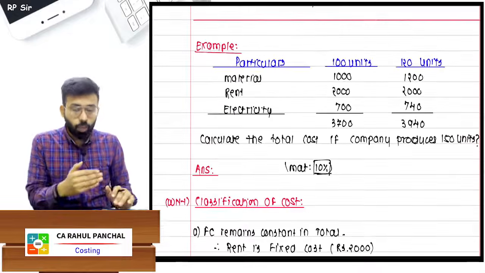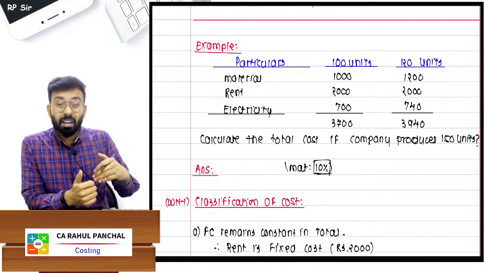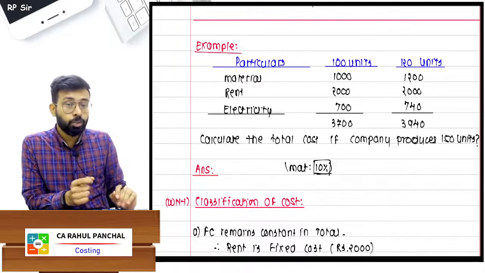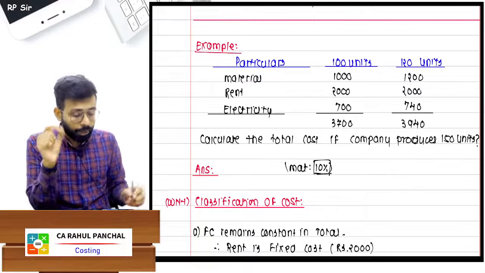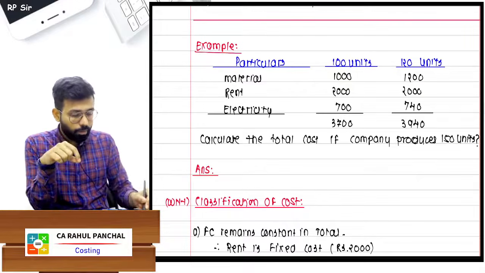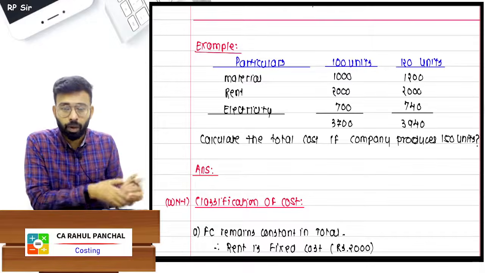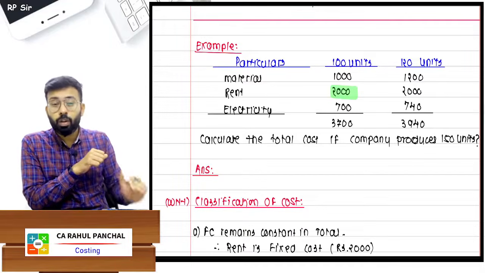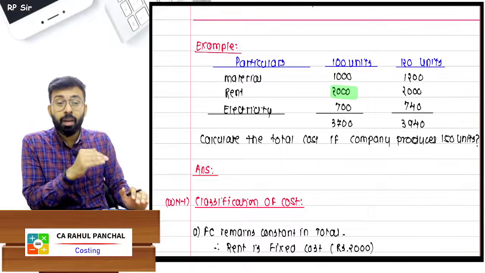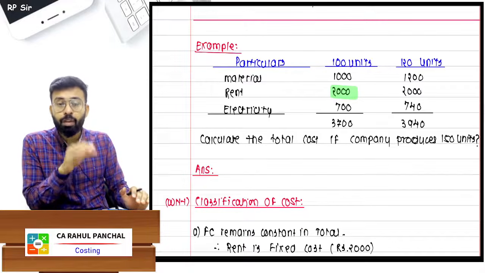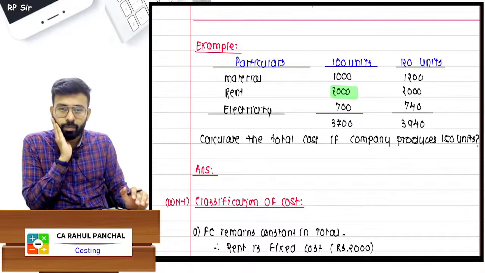But if I tell you that my rental cost has increased by 10%, tell me, will the effect be given in the per unit column or the total column? My electricity cost, rental cost has increased by 10%. I hope you understand. Effect will be given in the total column. In the earlier month, my rent was 2000 in totality. Now I will have to pay 2000 plus 10%.